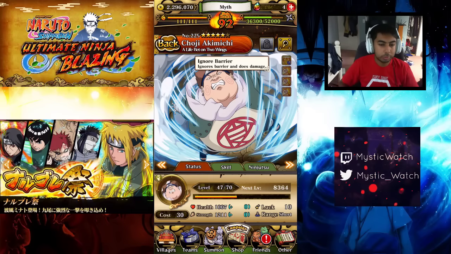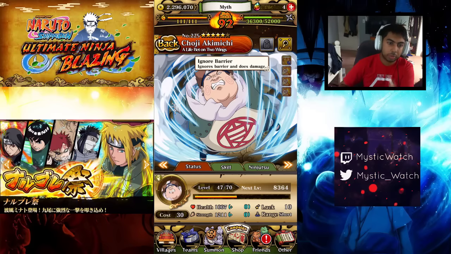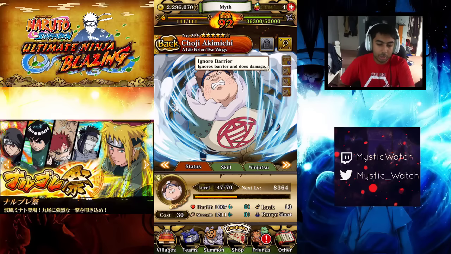So that's the first character to ever obtain this ability, and from what it seems like, no one's really shown off what this does in terms of technicalities, but it does seem like he just completely defies barriers. So, for example, the Gaara raid, where on A rank, Gaara has a 5,000 health barrier on the second stage, and then a 10,000 health barrier on the final stage of that mission. And if you were running Choji, for example, he would just completely ignore that, right?